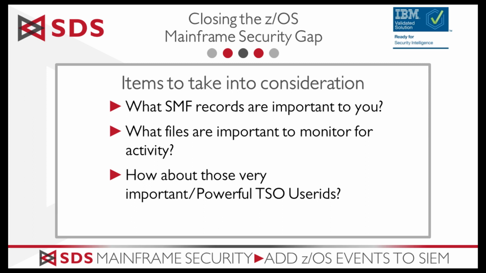We monitor a whole slew of SMF records, but you will have to determine which are the ones that you want to turn on. What files are important to you? Is sys1.palmlab one of them? I know that would be a good candidate for you to monitor. So VSA will be able to monitor all the updates, any activity that occurred on the sys1.palmlab PDS.